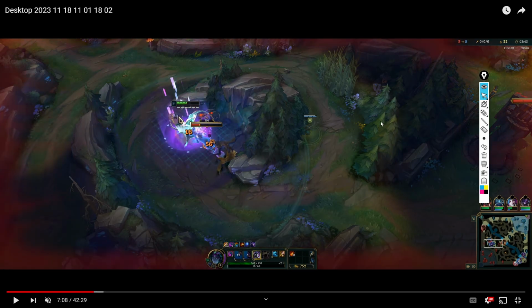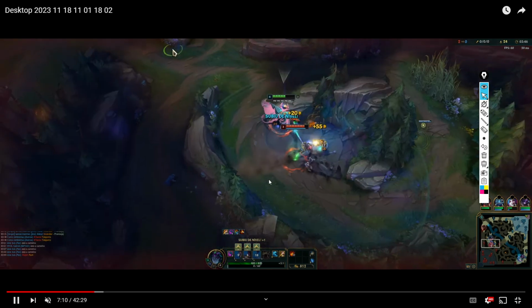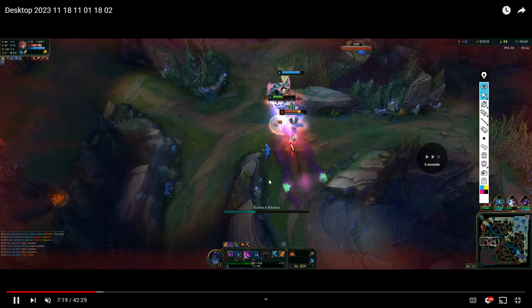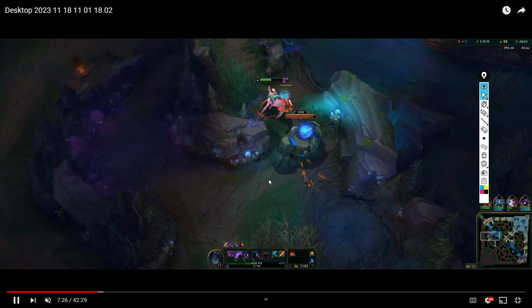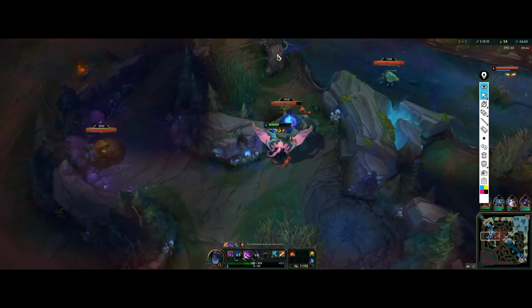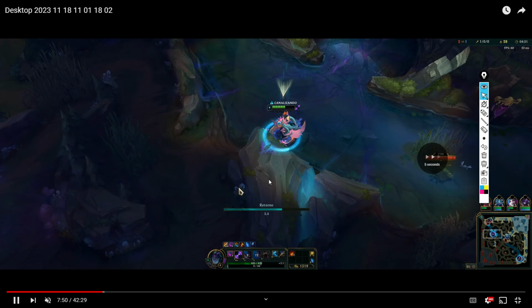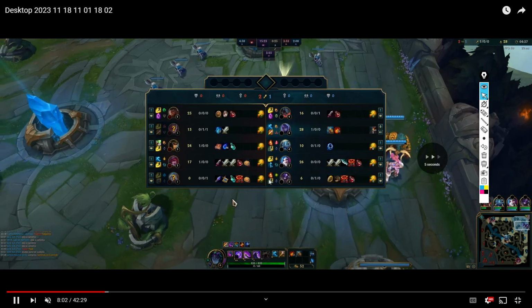The big thing though is there should be almost no exception to using a spell like your Bel'Veth E, or in your case your Bel'Veth Q. There should be no exception to using this ability almost ever. You almost always need to save that. Okay, otherwise we get this kill and we're looking to still do the buff. I think this is completely fine. We take the tempo. This is also pretty good.